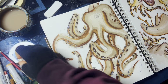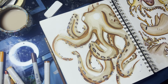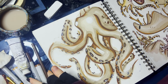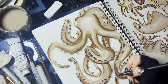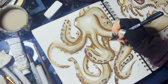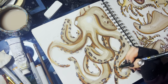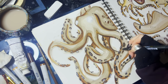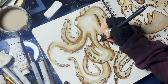I think that I had a lot of fun with this particular painting, and I really hope that you guys see what I'm talking about when it comes to why I'm happy with the way that this particular octopus turned out, and in regards to the style that I've been trying to go for and really trying to hone in. I hope that you guys can see my progress here. It's not perfect. I definitely think I could push more shadows, but overall it was a fantastic learning experience, and I can't always say that for a lot of my sketchbook spreads, and that's the point of a sketchbook, right? So I really want to try and focus on that in future spreads and just see what I can learn from them.